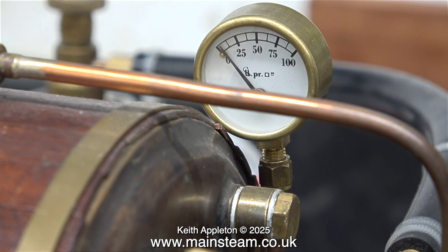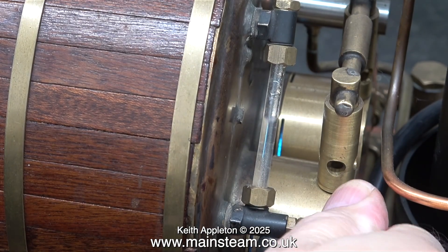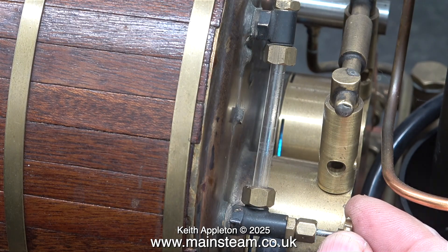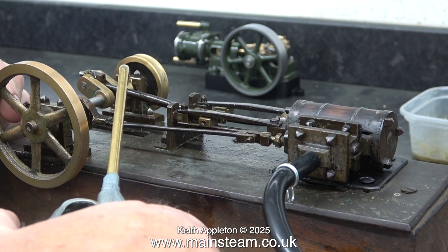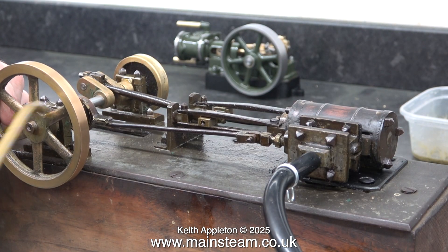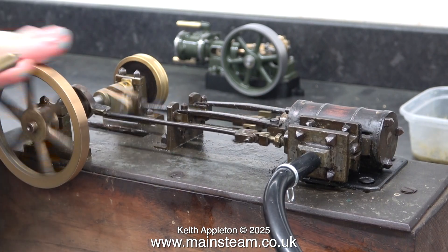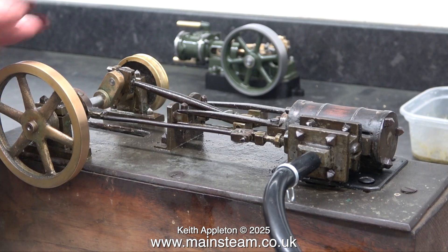Slowly but surely the water gets hot inside the boiler and starts to boil. What I'm doing here is opening the blow-down valve on the water gauge to release some water from the boiler. I'm not releasing much, but with less water it should raise steam quicker. This footage was recorded after I'd done the steam test on the 10H — that was successful by the way. I'm applying plenty of oil to all of the moving parts; the cylinder oil is coming from a displacement lubricator which is in the steam circuit from the boiler.